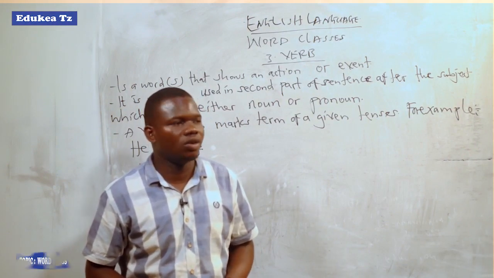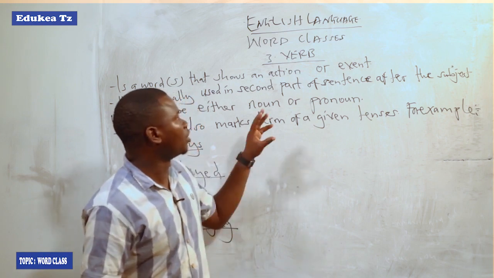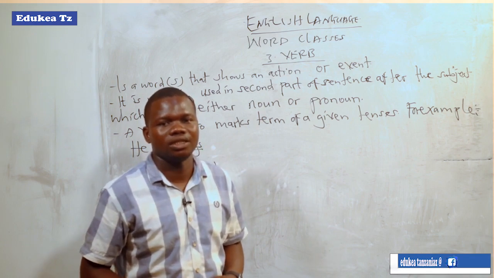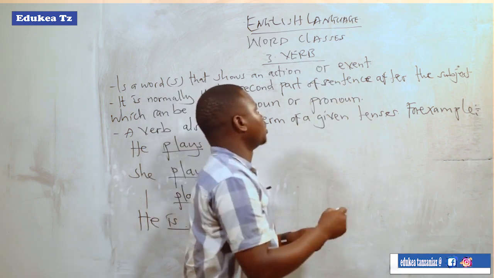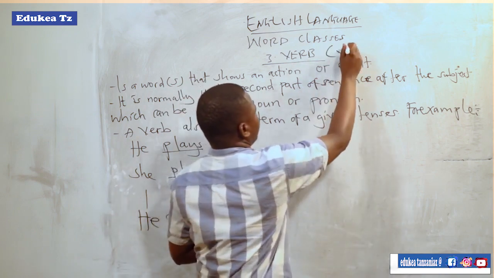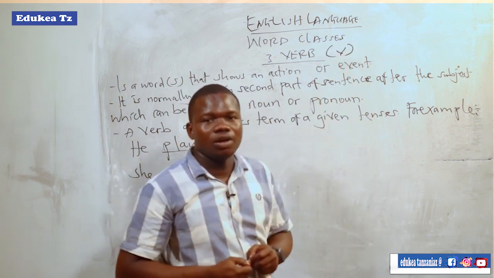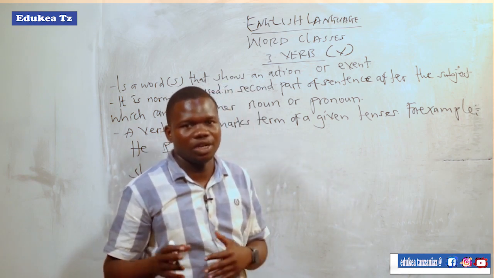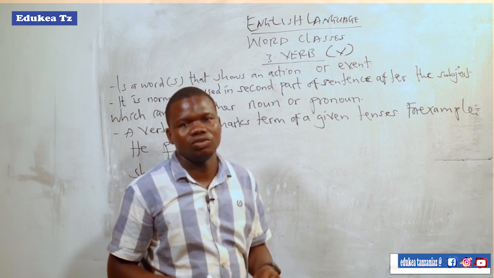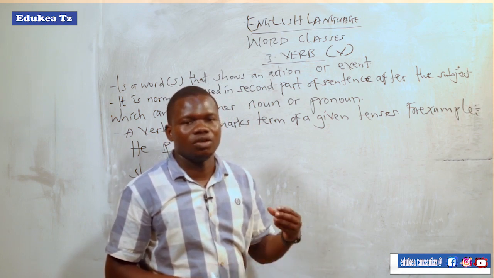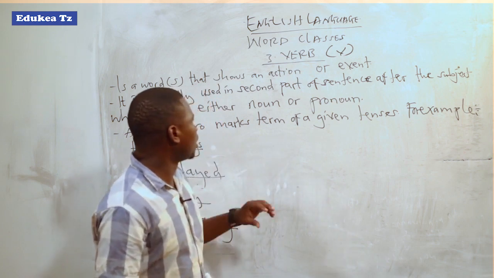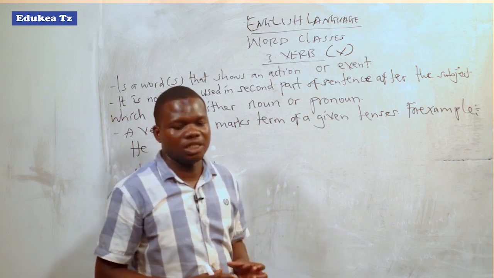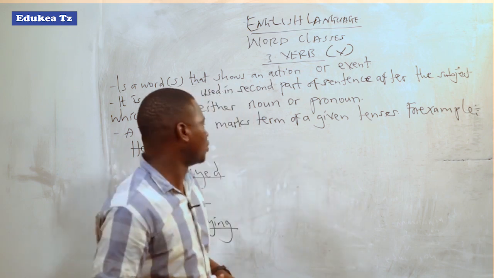We are now proceeding with our word classes as a topic, and particularly the subtopic of verb, which is abbreviated as V. We have already discussed noun and pronoun, and we have already finished those two subtopics. So now we proceed with the verb. You are most welcome, so that we get a lot of knowledge about the verb.